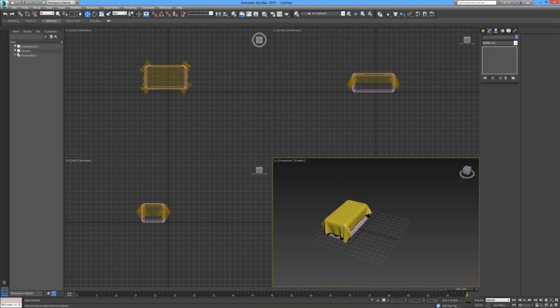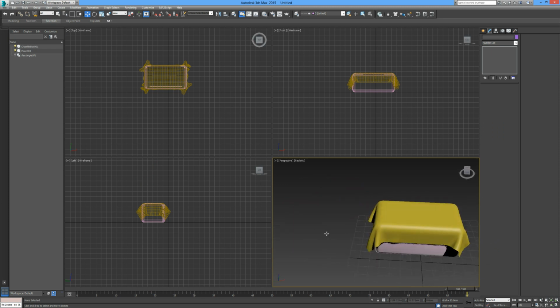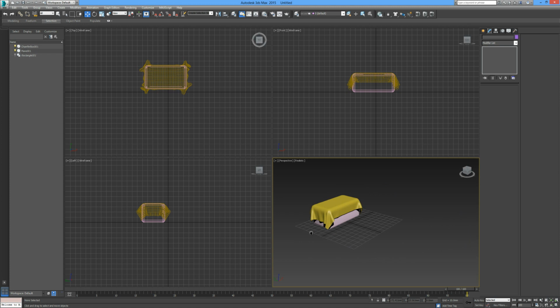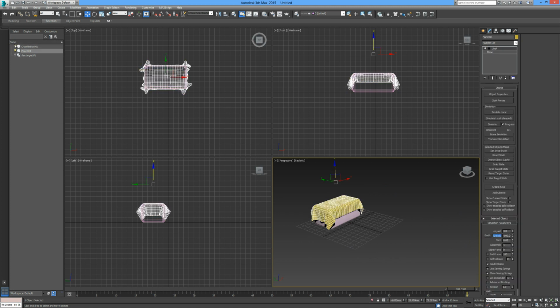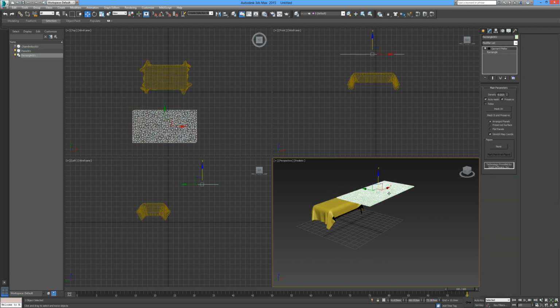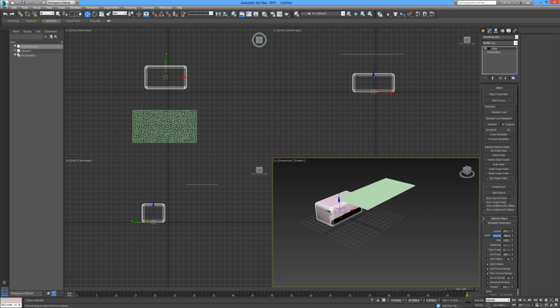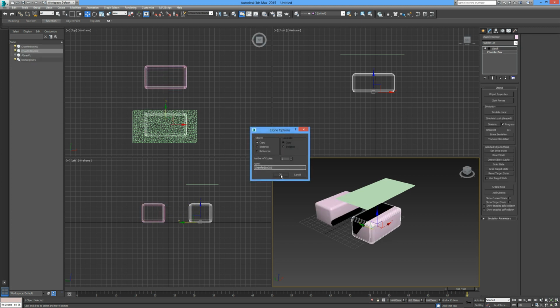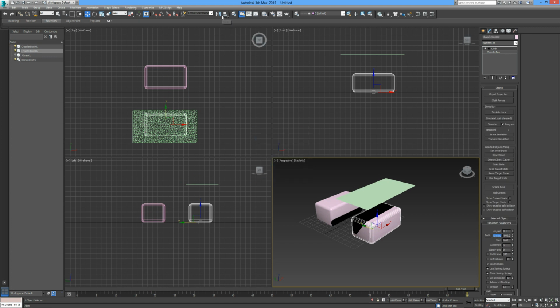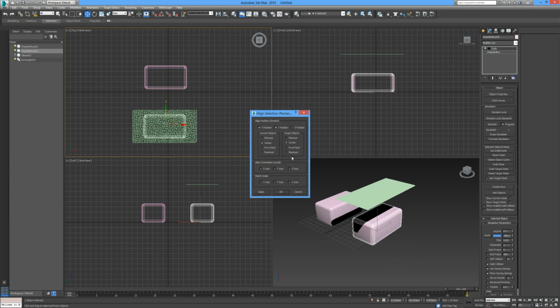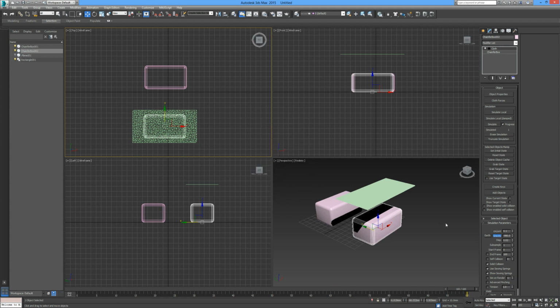Okay. So here we have this nice tablecloth after draping over the collision object. Okay, so I'm going to turn off the visibility of that chamfer box. I'm going to turn back on the visibility of the garment that we have. Sorry, I didn't mean to turn off the chamfer box, I meant to turn off the visibility of the plane. And I'm going to make a copy of this chamfer box, just a copy. And again I'm going to align it in the X and Y position with the garment.